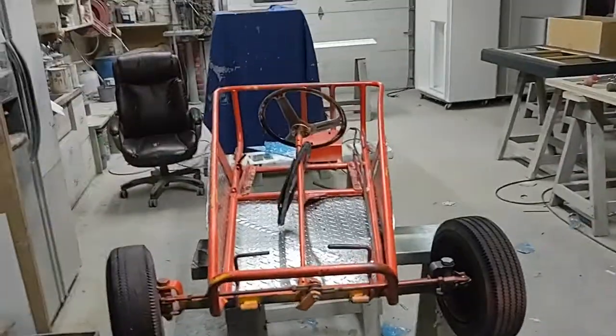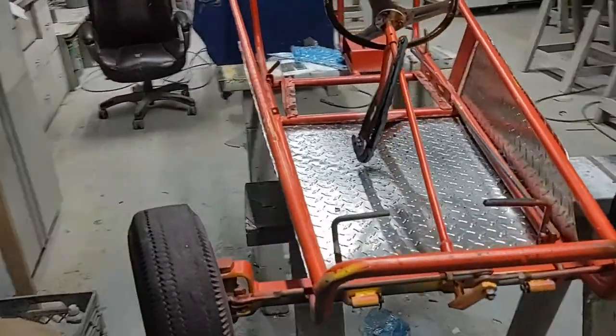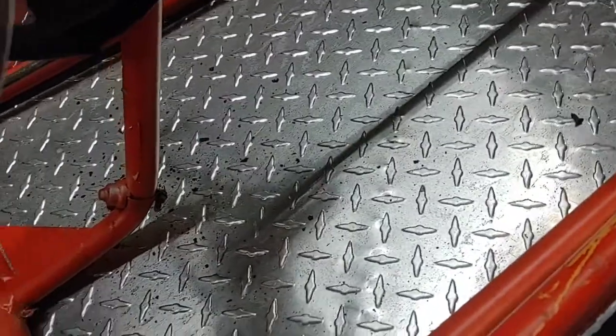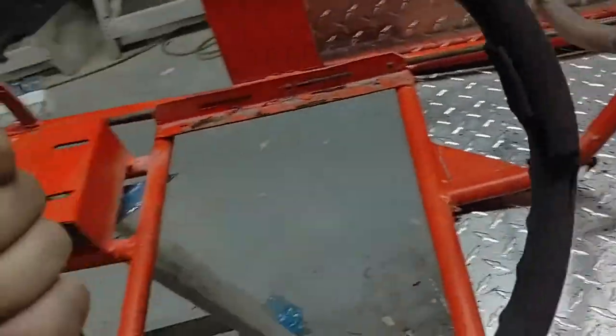Nuts! So guys, this is part one of the go-kart process. Did some welding, didn't work. Steering wheel's fucked for right now. Still gotta get a new one. It's rubber shit.